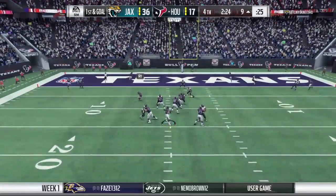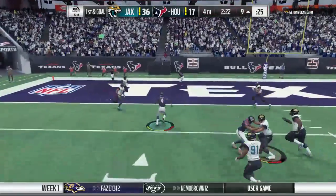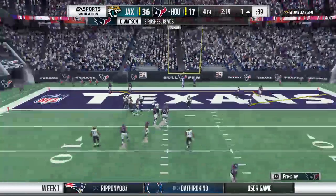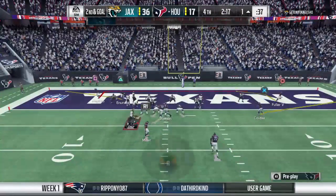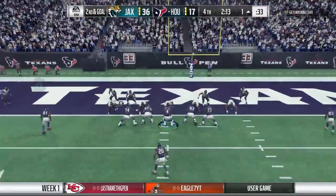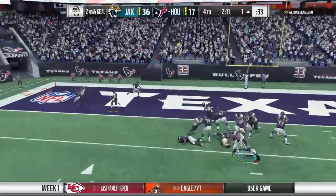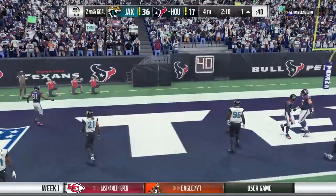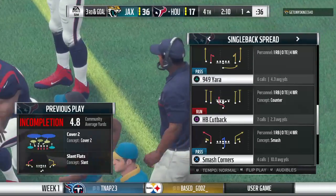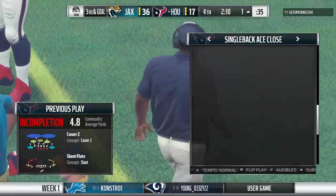Here we go. Watson now to throw. Forced out to his left. He'll get 8 on the scramble there. It'll be 2nd and a couple. Well, he did a nice job keeping his eyes downfield, waiting for someone to get open. But once the pressure forced his eyes down to see the rush, it was time to make a break for it. And he can't corral it. Maybe a big missed opportunity there defensively in the end zone.